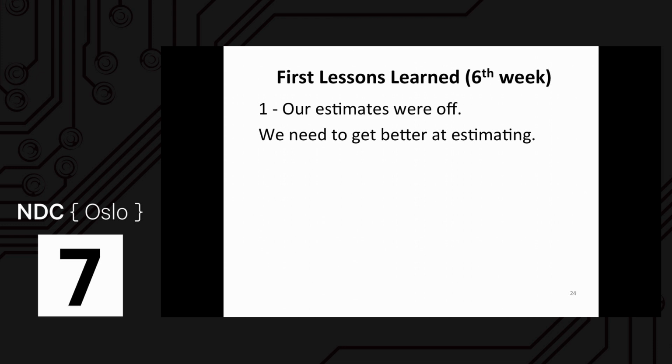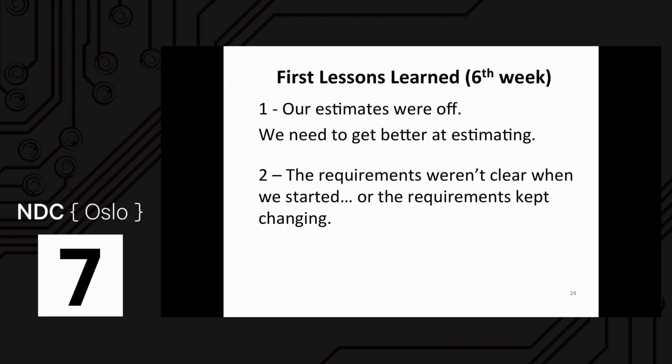Also, the other thing I noticed was kind of twofold. We didn't understand the requirements, and they kept changing during the development period. So what do we do about that? Anybody want to take a stab at it? We should plan better, which kind of means we should understand better the requirements. So there wasn't clear requirements, so let's get clearer requirements and let's understand them better. And what else? Work closer with the client. But I'm looking for one thing we often do.